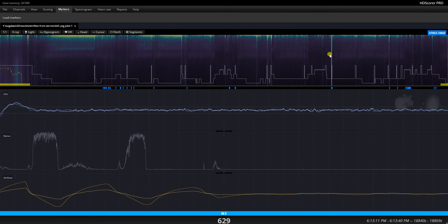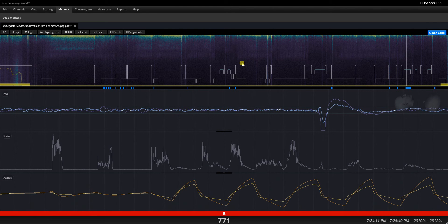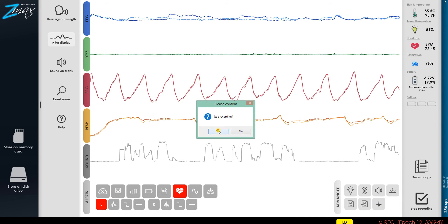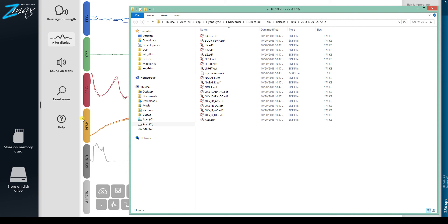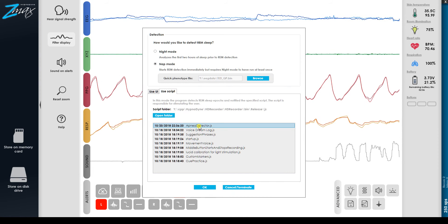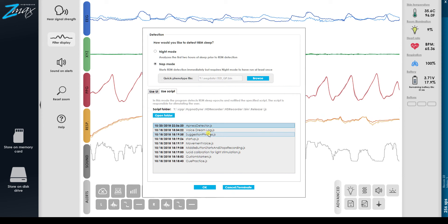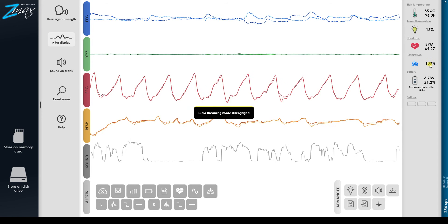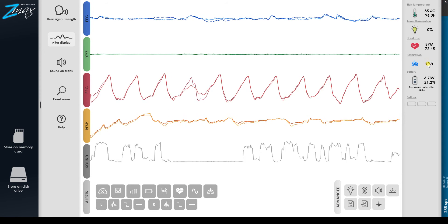We're going to try that relatively soon. So I hope this was interesting. Perhaps in another video I'll cover the actual script, which is going to be distributed with the software with the new version. The name of the script is simply 'apnea detector.' You can change it around — if you want to change the threshold or do a different type of stimulation, you could use light or other things as well. Because this respiration value goes straight into the script, and with JavaScript you can intercept this respiration rate.